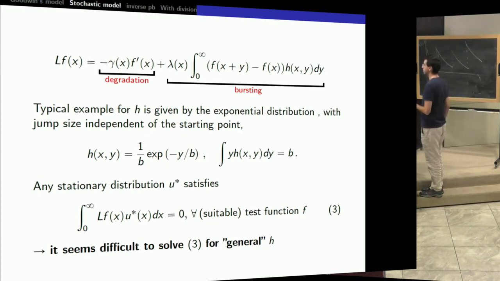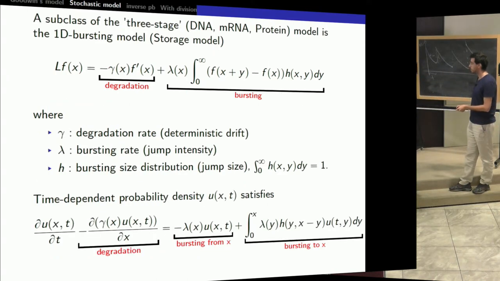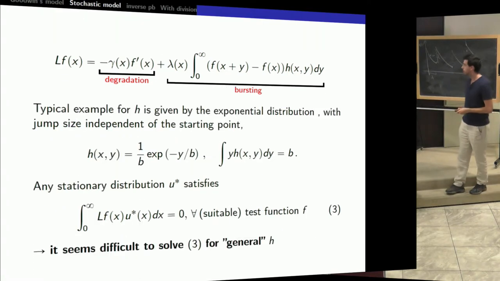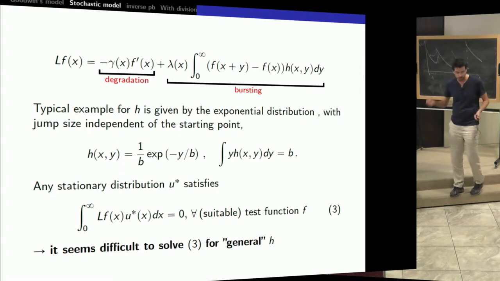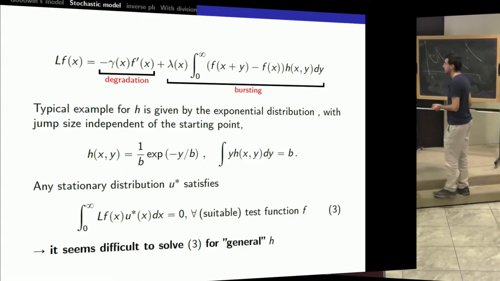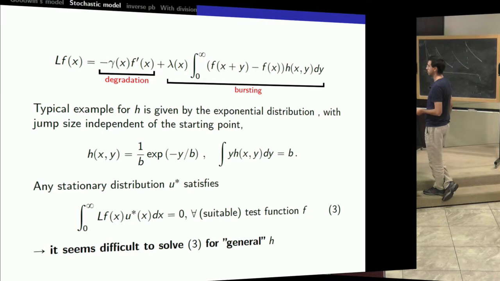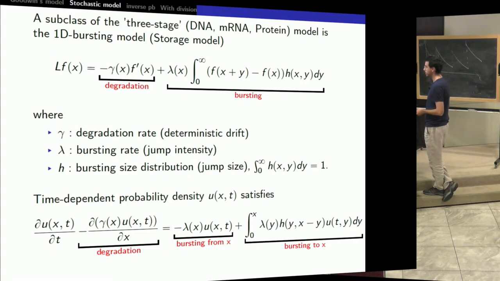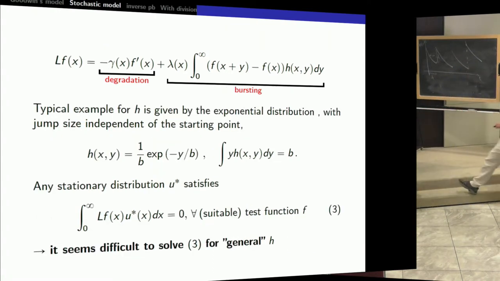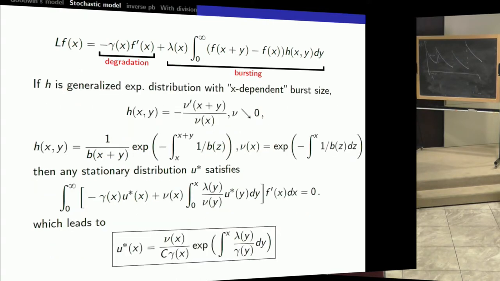But so we have something quite general, and we are looking for a stationary solution to do some bifurcation. There are two ways to see it. Either you put this time derivative to zero and try to solve the equation, or I prefer to solve the adjoint equation. The calculus is slightly easier for me. So I want to solve this equation for a given class of test functions. I won't go into the detail, but if I satisfy this, then my u is indeed a stationary state of my Fokker-Planck equation. Unfortunately, even in this reduced model, it seems difficult to solve it. And there is a trick that allows some regulation, but not all kinds of regulation.